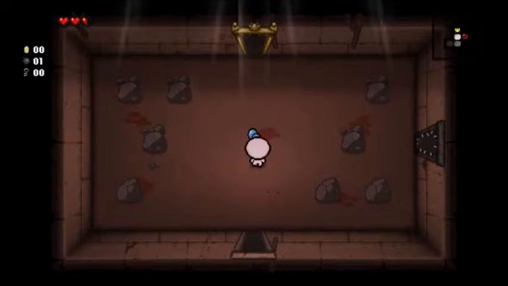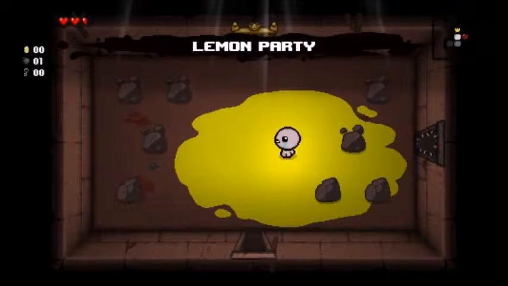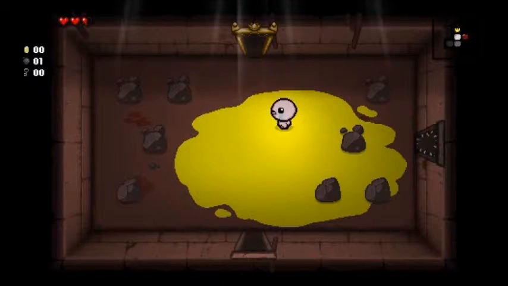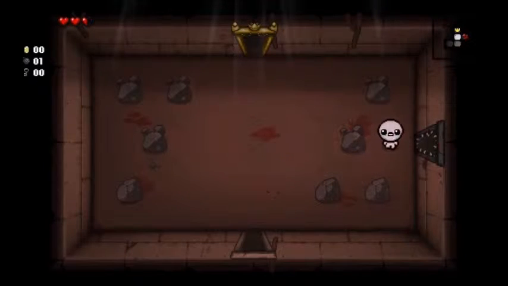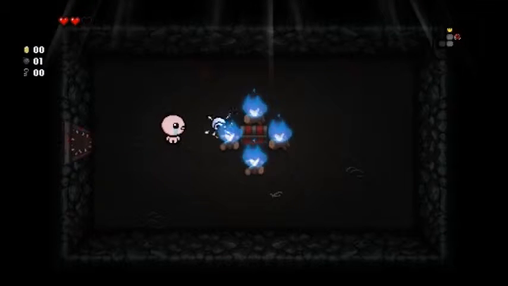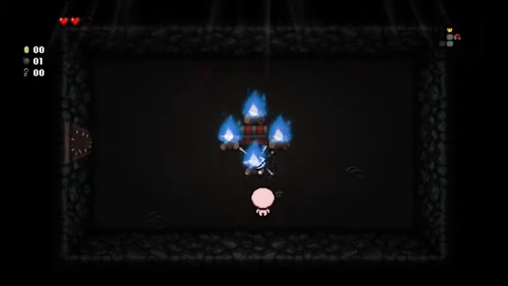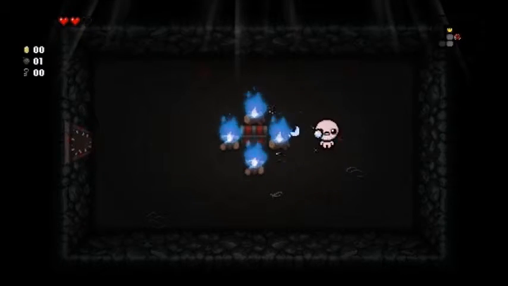It's extremely smooth. How do I use pills? Oh boy, lemon party. That's probably not what I wanted to use right now. Alright, so Q is how you do that. Do we risk it? Let's do it. Let's risk it. Oh, okay. Well, what the heck? So you can't put out blue fires, eh? Alright.